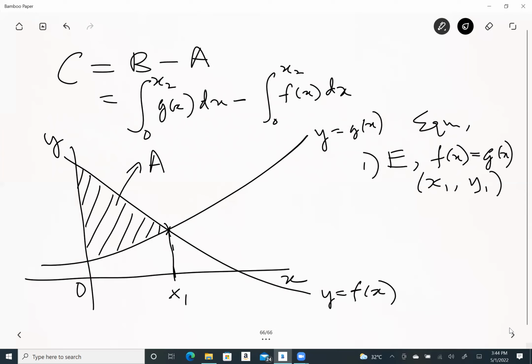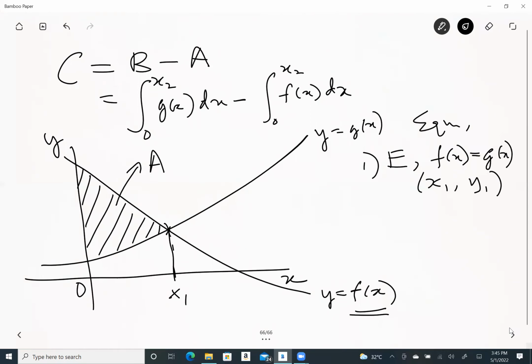And you already say it's the area or it's the integral from 0 to x1 of f of x. But that is not the whole thing. Okay, it's only part of the story. So what is the other half? Because you want to find A, all right? You want to find A, you don't want to find the whole area. So what do you have to take care of? The integral 0 to x1. Yeah, of course, the integral of 0 to x1 of f of x. Okay, that's one half. What is the other one? You have to take out some area. 0 to x1 of y equal to g of x. You have to take care of what?